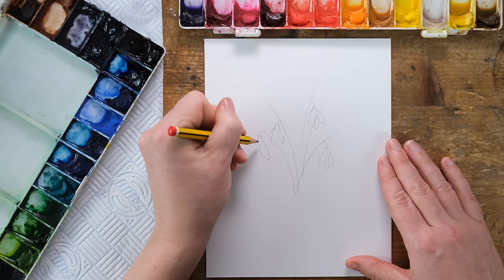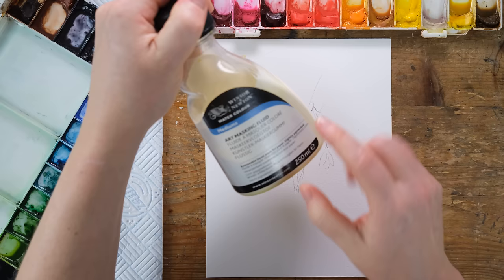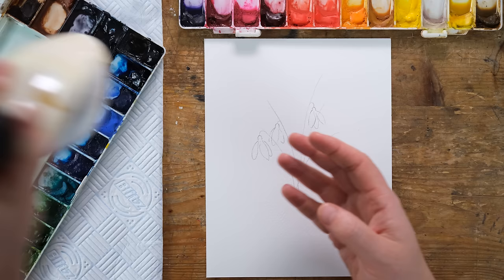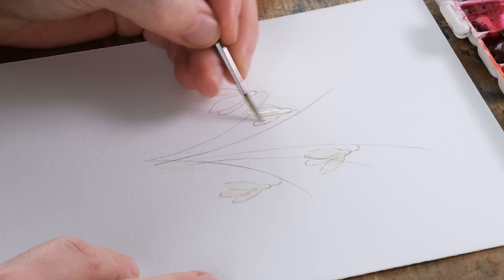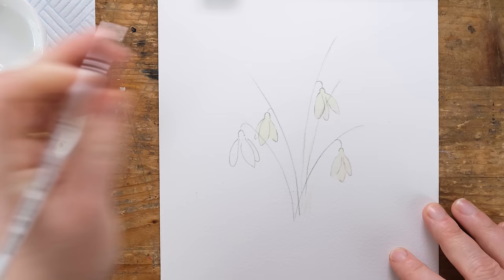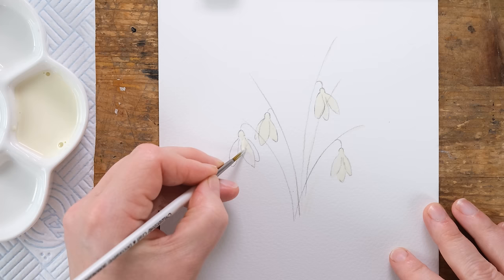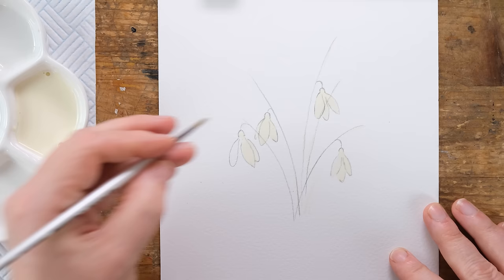There is another one lurking at the back, and we're going to use some masking fluid because that really is the easiest way, especially if you want to paint in some really dark colors and white. The masking fluid I use is Winsor & Newton art masking fluid. Give it a little tilt if you haven't used it for a while and I'm going to get a separate palette to pop some in. I'm painting over the snowdrop flowers using a brush that's sort of on its last legs — you can get specific masking fluid applicators. You can use a bit of soap on the brush to protect its bristles, so there are ways of saving your brushes and not having to sacrifice one every time.